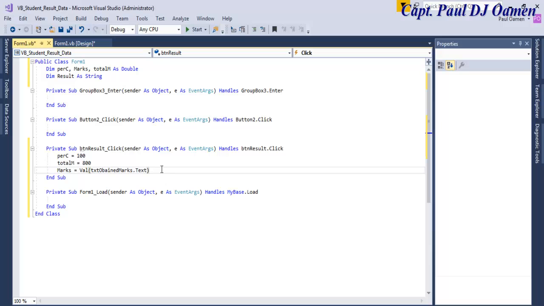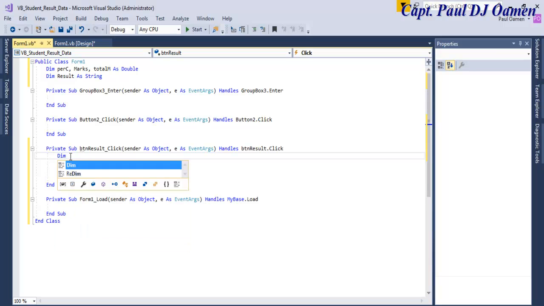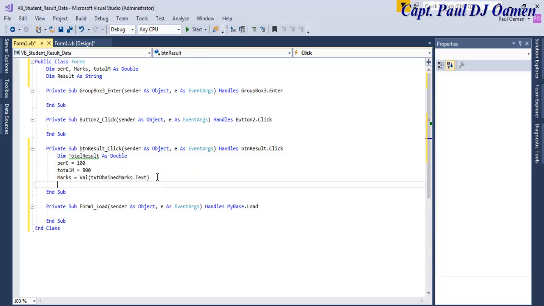Okay, one other thing we need to declare, I'm going to make that as a local variable here. Let's say dim, I think maybe results, total result as double, and here we're going to say total result equals that.